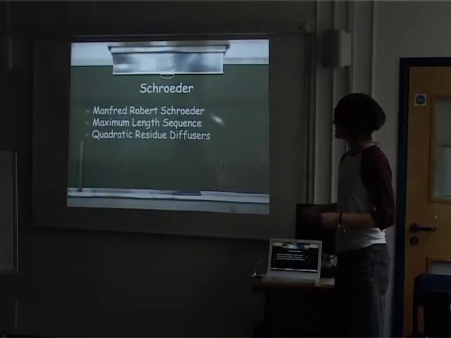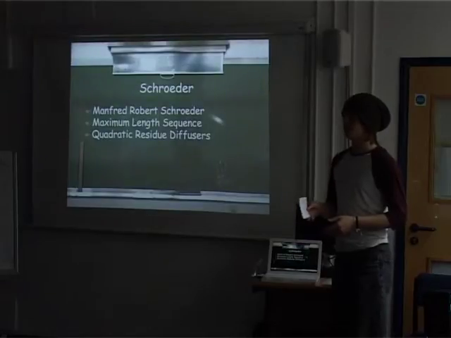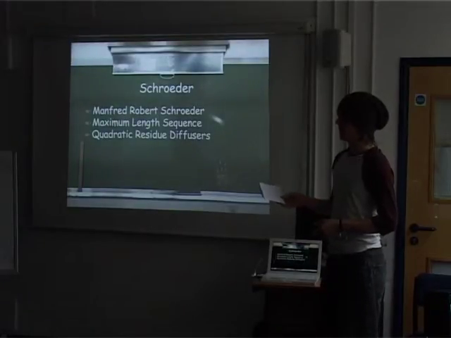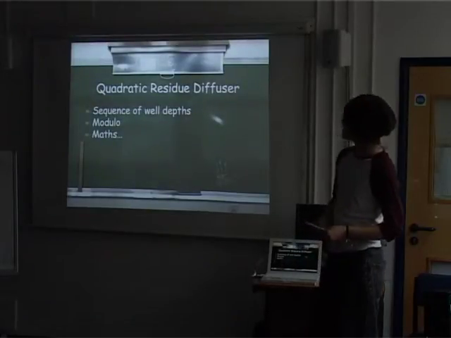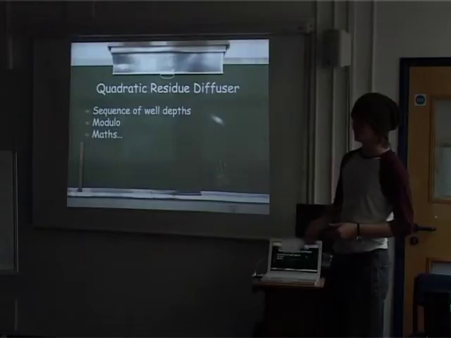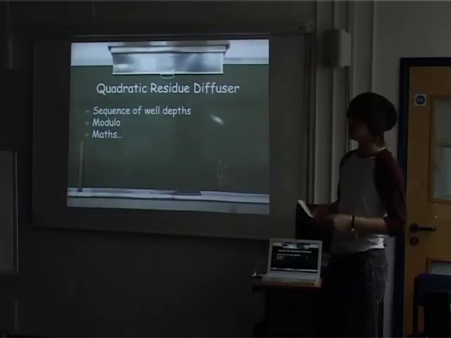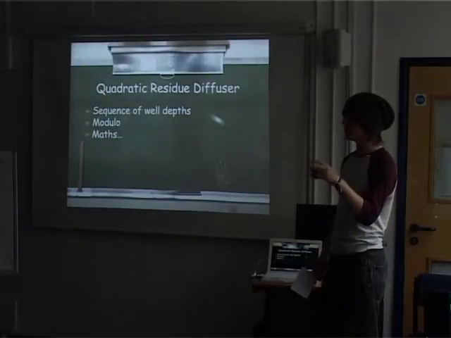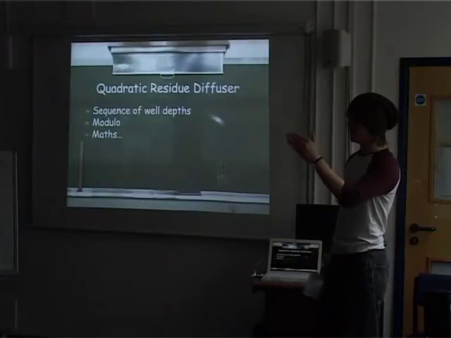He did this using a modulo sequence, which is basically, as we've done, the remainder of a number after you've deducted n squared, which is any number between 0 and infinity, divided by a prime number. That gives you a number of which you take the remainder and then turn that into a depth in inches.